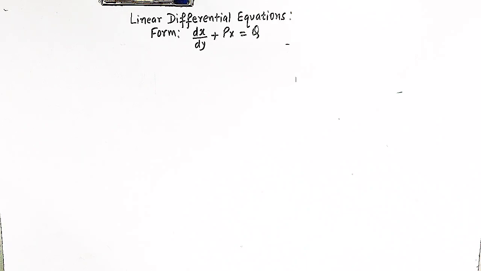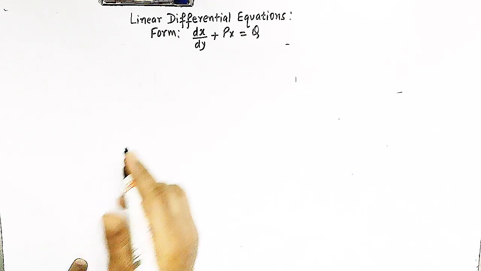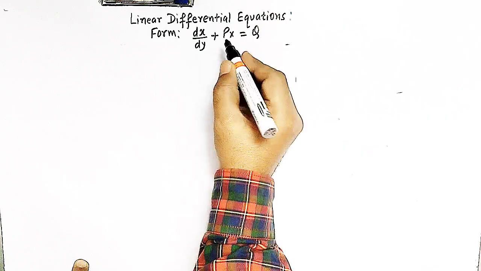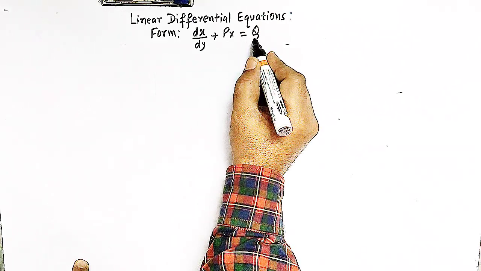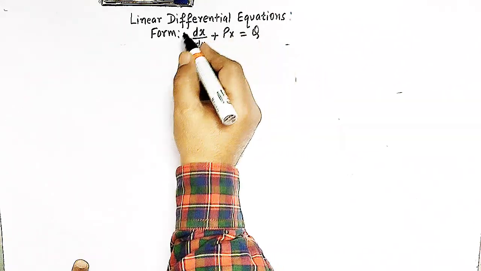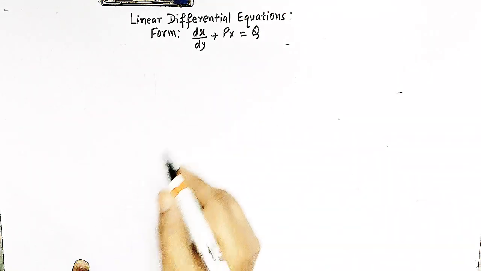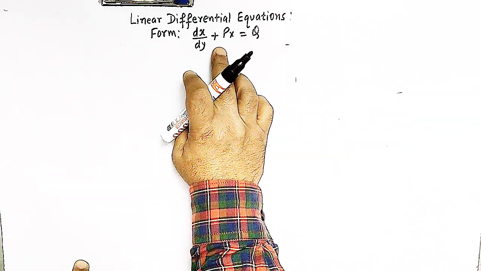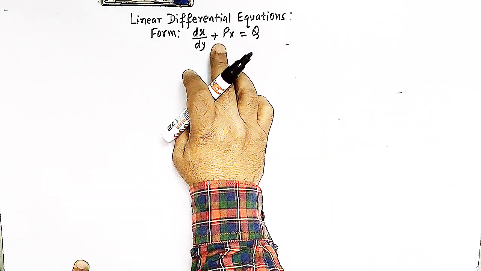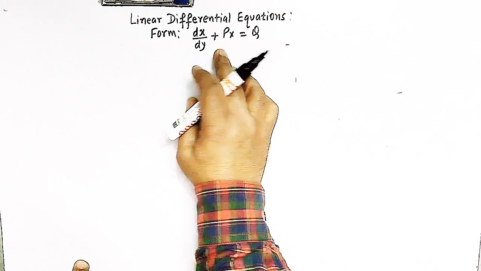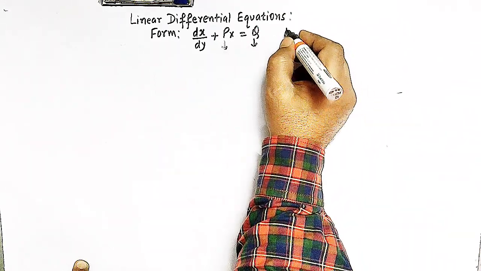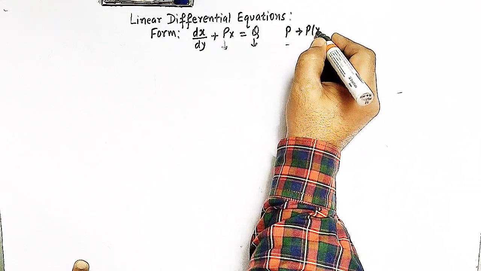Hello viewers, in today's session we are going to discuss some important problems related to linear differential equations of this form, that is dx over dy plus px is equal to q, right? So here we'll solve some problems related to this form of linear differential equation, and this linear differential equation is of first order and first degree, right?